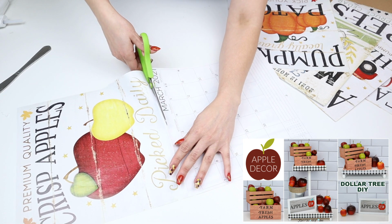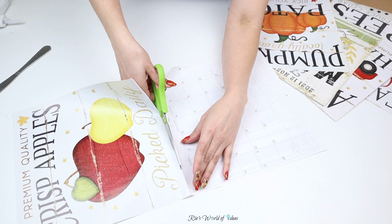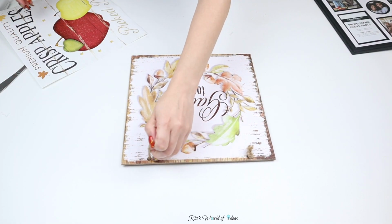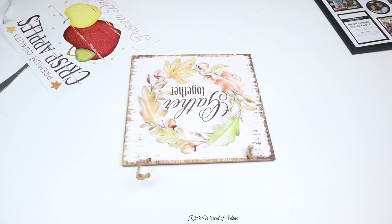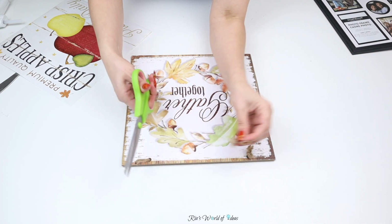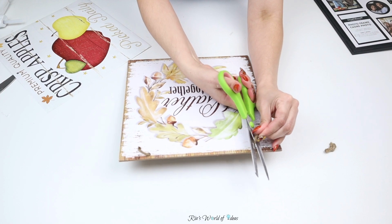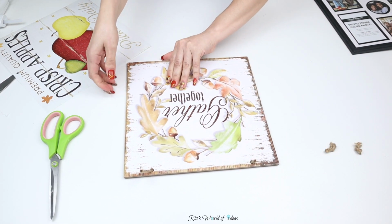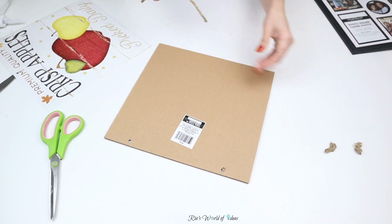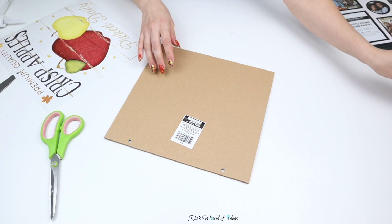So like I said, I take them apart, I remove the staples so that it's easy to take these apart, and as you can see, I just cut down the middle, and so I'll have a straight picture for my wall art. So the first way that you can decorate this is that you could take some of these square wooden decor pieces that they have at Dollar Tree for every season, and they come with like this little string on it. So all you have to do is cut off the string, and you're going to work with the back side of this wood piece, because I suggest to work with the back side because it's smooth, it doesn't have the glitter on it or the words on it from the front.